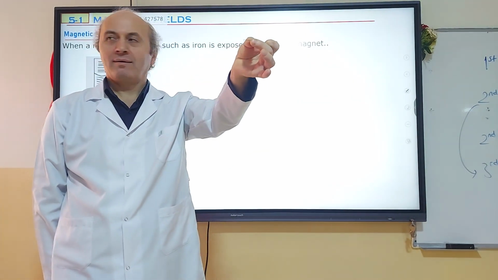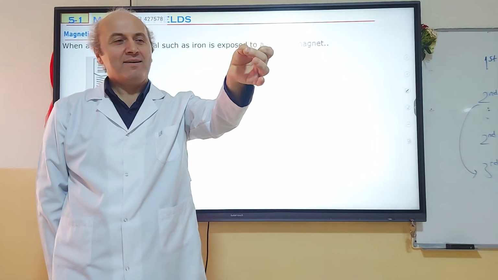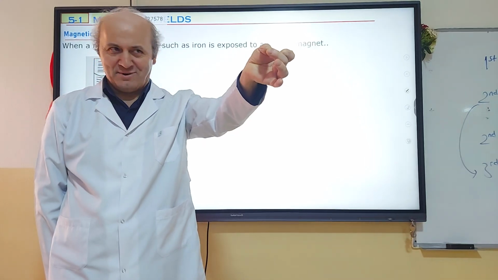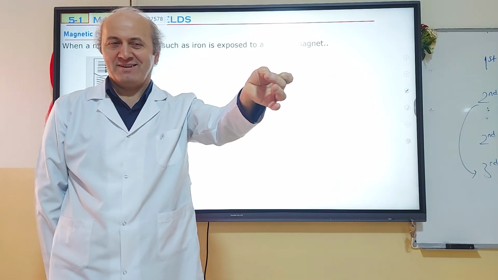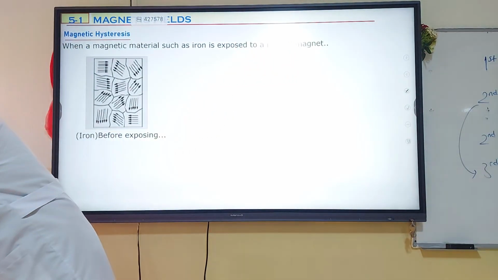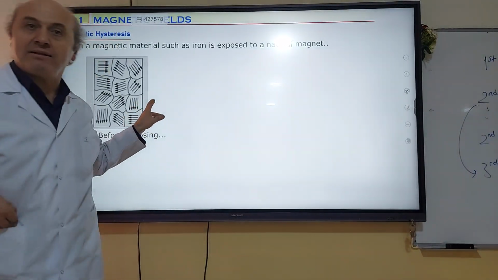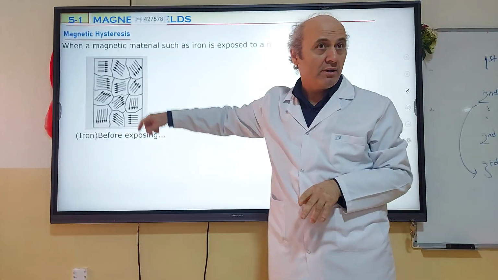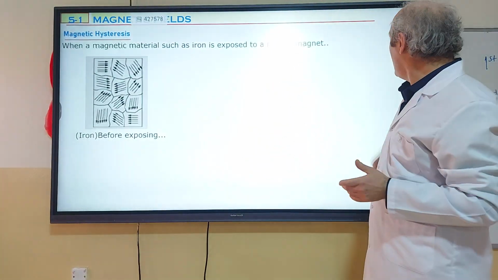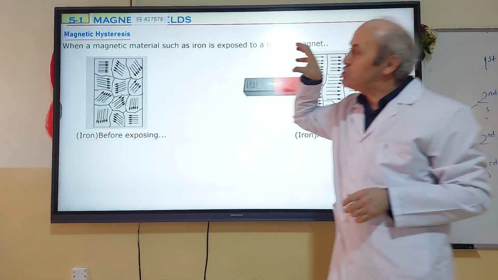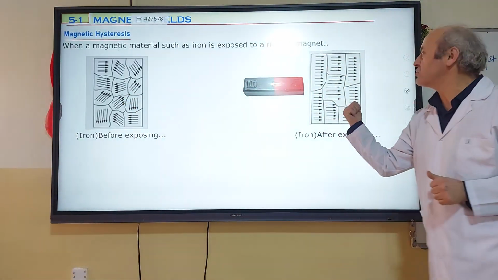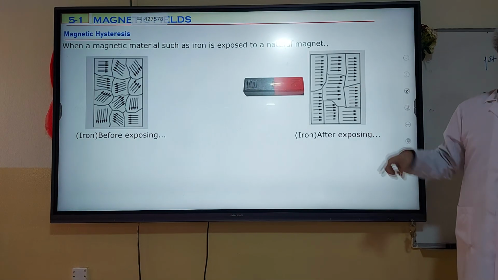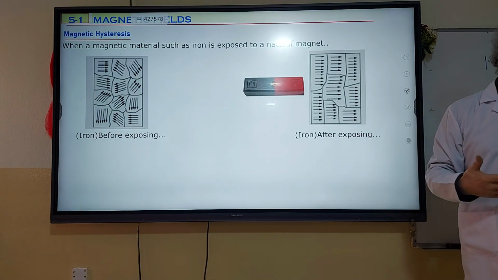Oh my God. So what's going on? Did we find the differential rules of nature? No. This is a rule of nature. So what happened here? In magnetic materials, domains are in random directions, so the net magnetic field is 0. But when you expose it to a magnet, these domain directions become the same. They become regularly arranged, so the domains start supporting each other.